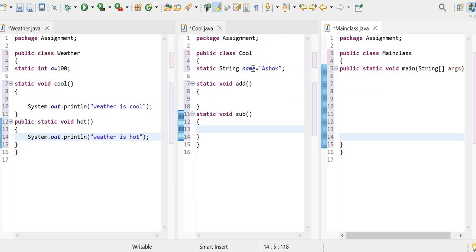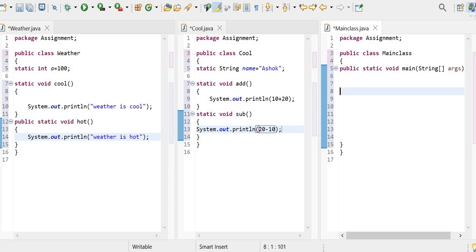One is Weather, second one is School, third one is the main class. Here I will print 10 plus 20. Next here I will print 20 minus 10.